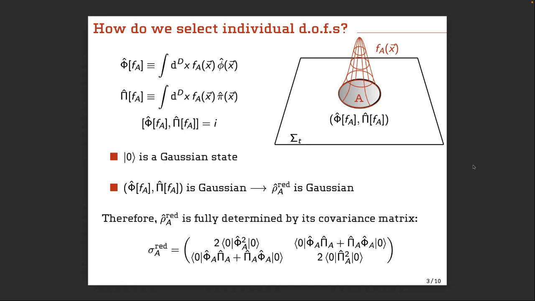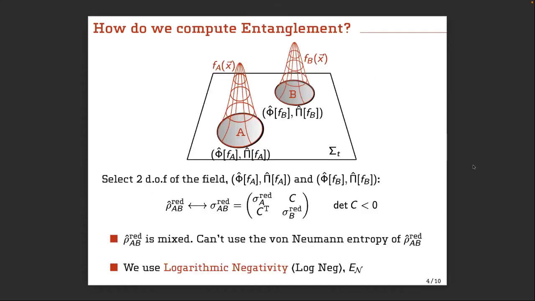But to talk about entanglement, I need to go to systems with at least 2 degrees of freedom. So let's do exactly the same thing as I was doing before, right? So I'm selecting 2 regions of compact support in a Cauchy hypersurface, and in each of these regions, I'm choosing a smoothing function. Technically, I'm choosing a smoothing function for field and momentum operators in each of them, but to keep it simpler, I'm choosing just the same function. Okay, so same story as before. Once again, the full system of 2 degrees of freedom can be characterized by its covariance matrix. And so once I know the covariance matrix, I can start computing entanglement.